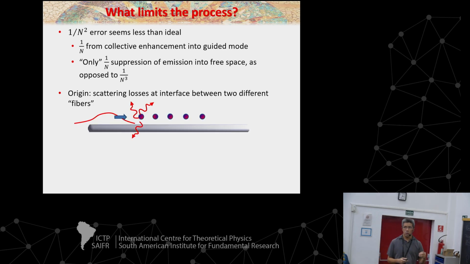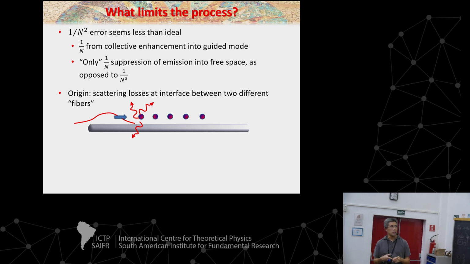And again, this is where just knowing basic fiber physics or optical physics can really help. So imagine I give you 2 different optical fibers. Actually, how many experimentalists are there in the room who've actually ever touched an optical fiber? 1? Okay. So in the lab, you typically have different kinds of optical fibers. And if you take 2 different optical fibers, they generically have different dispersion relations or different effective refractive indices.